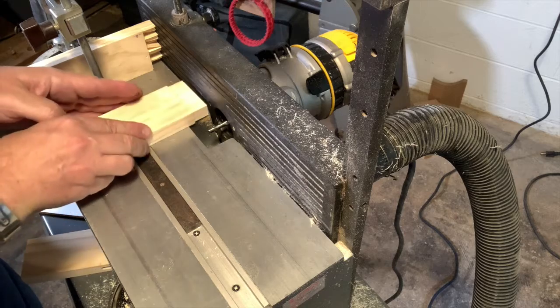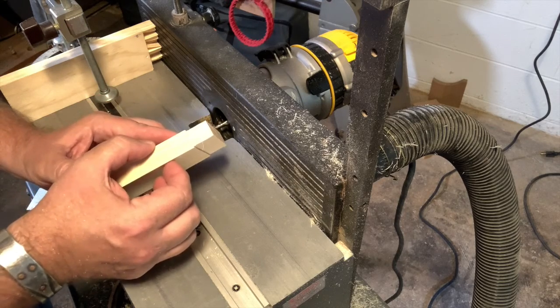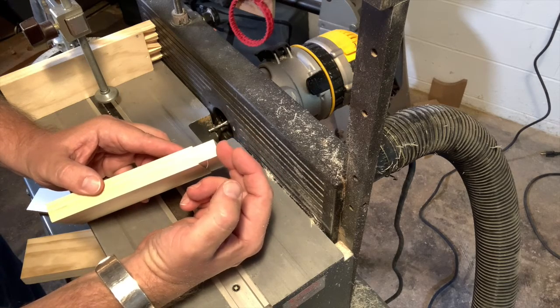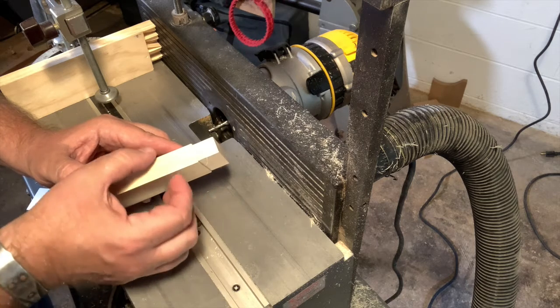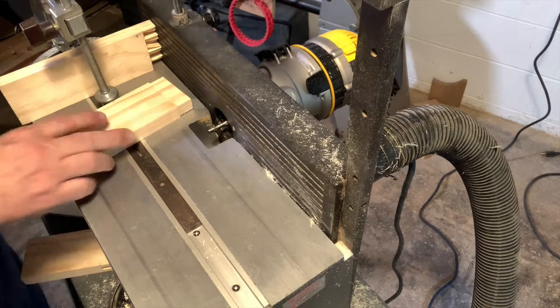If I take a cut and flip it over, any variation in the thickness of my stock will introduce that error into the size of my tenon. So if my stock is thicker than 3/4 of an inch, my tenon will be thicker than 1/4 inch. If my stock is thinner, it'll be thinner. So we just make this decision at this point.